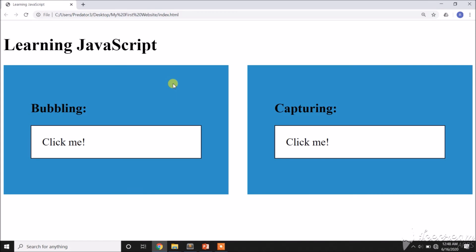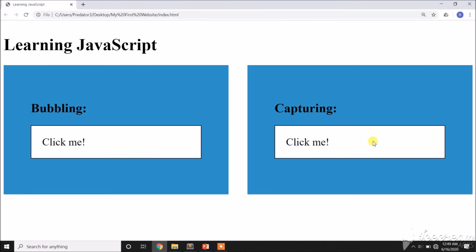So, let's try this one. Once we click, or I click this one, we have an alert box. Okay, just to test kung ano ba yung nangyayari. So, you click blue. Okay, correct. Now, if I click this one, you click white element. Correct. But if I click OK, makikita nyo na na-trigger pa rin yung outer element. So, let's try again. If I click this one, blue. If I click this one, white. But if I click OK, natitrigger pa rin yung outer element. So, basically, nauna dito, then isinunod yung event dito. Diba? So, that is event bubbling.